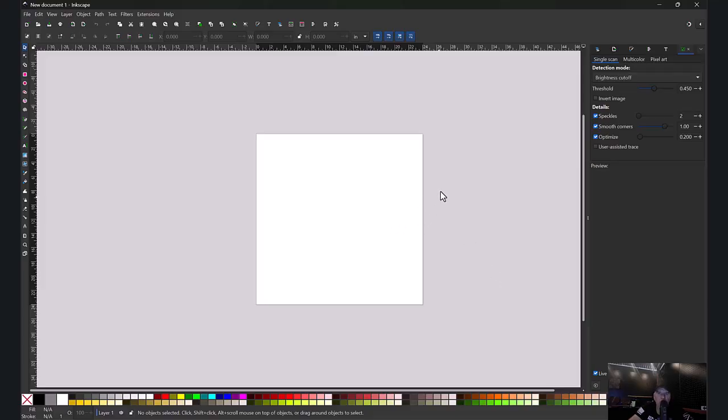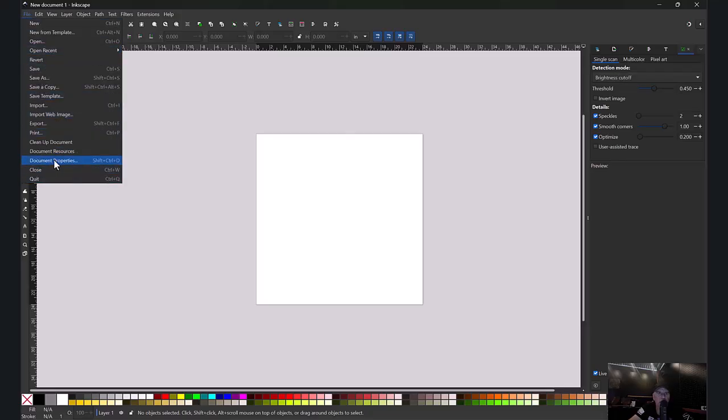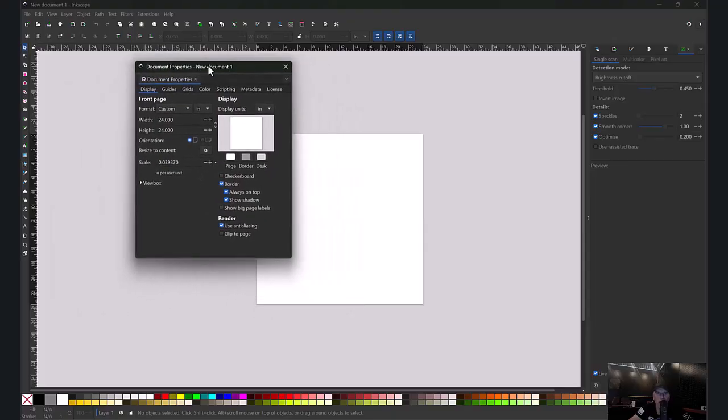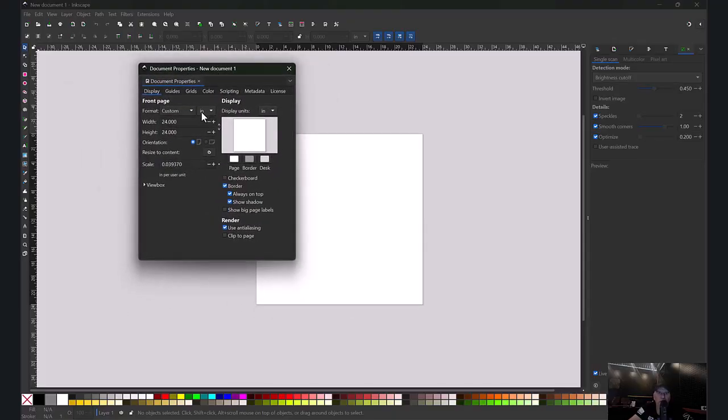So what is important to me is my storyboard here. I have my storyboard set to 24 inches by 24 inches. Gives me a good sign size to reference. So how you're going to size this is you're going to go up here to File and go down here to Document Properties. Now, inside Document Properties, yours is probably going to be set to millimeters. That's what the default is. I just use inches. So change it to inches here and inches here. This will be your display window. And then I change this to 24 by 24. You can change yours to whatever your preferred size is.